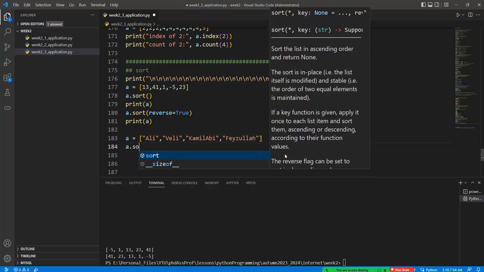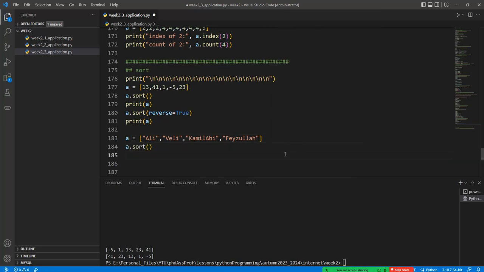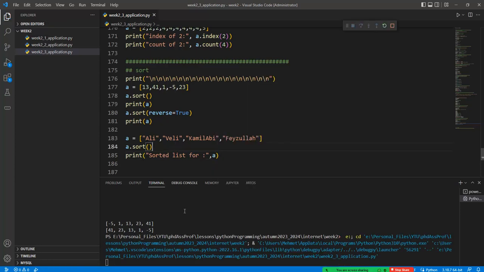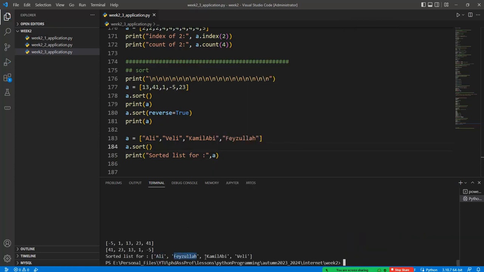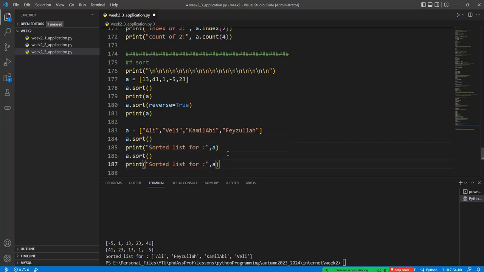Now we can sort the whole thing like this, and sorted list 4 is equal to these terms: Ali, Feyzullah, Kamil abi, and Veli. A is the first character of the alphabet, and V is near the last characters of the alphabet. But in a different way we can give the parameters of these things.